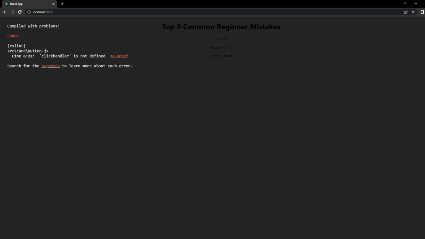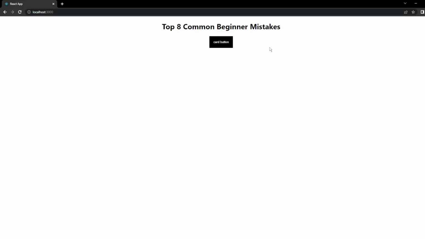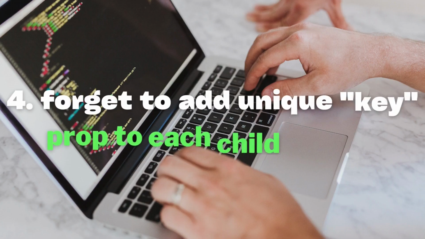You need to go to that file and look for the line number it's suggesting and examine what you did wrong, because in many cases you have a typo. So here in line 6, the letter H should be capital instead of small. In other cases, the object does not exist, the function has not been declared, an argument is not assigned, or you are using the component without importing it first. So check all the points and I'm sure you will get better as you debug your code.